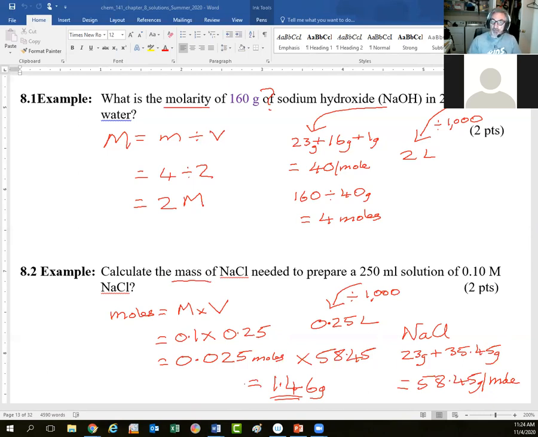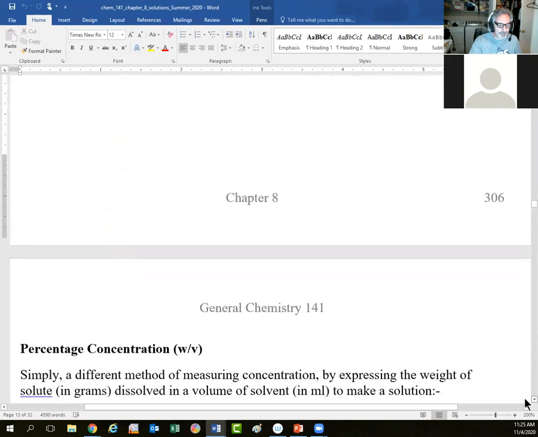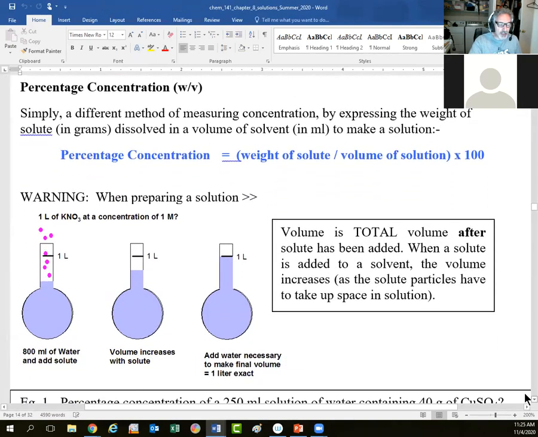Molarity is moles per litre. Some of the problems will give you a volume in milliliters, so that has to be converted into litres. Some of the problems will give you a mass of solute in grams, like you were working in the laboratory with a balance. And you can work out the mass for 1 mole with the chemical formula and work out how many moles you have. Okay, we're doing all right? Right, so that's molarity, moles per litre.